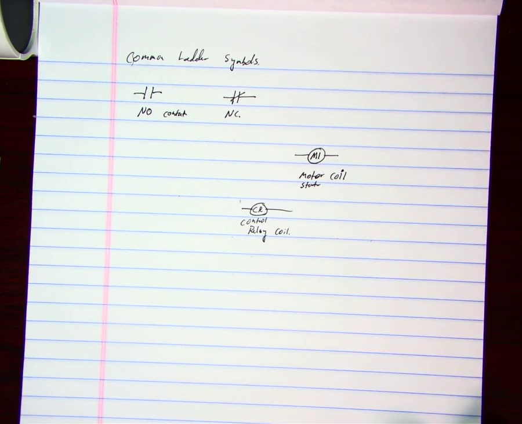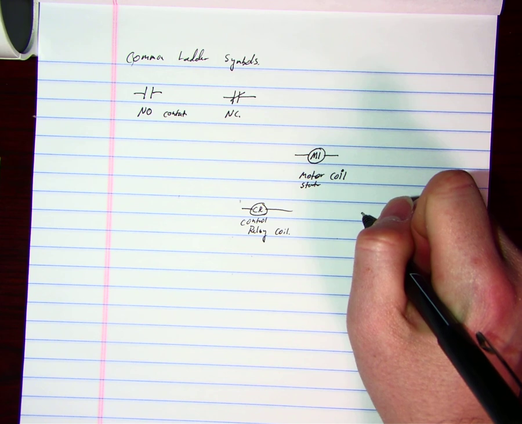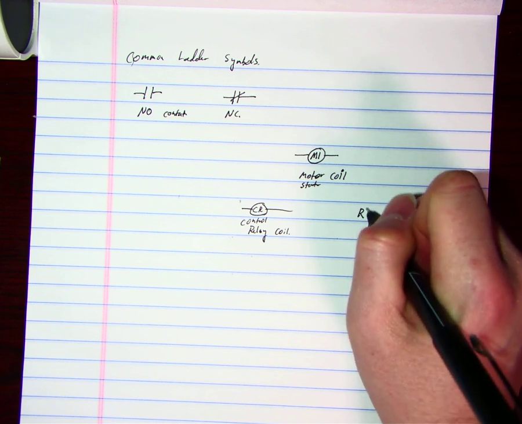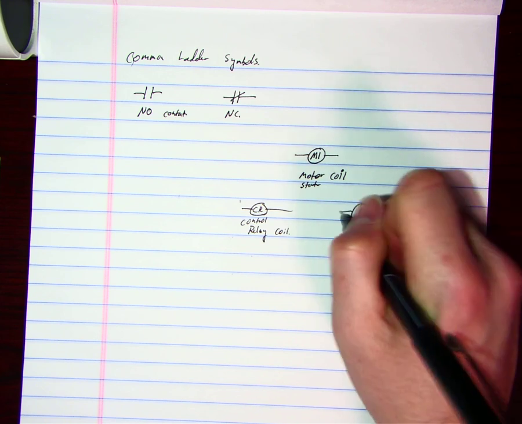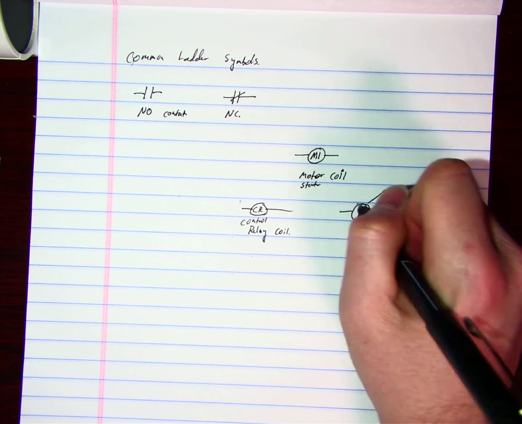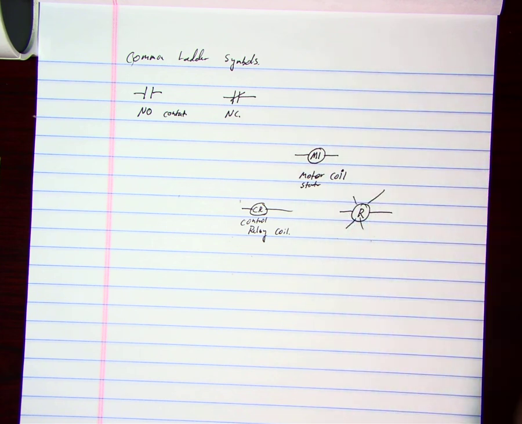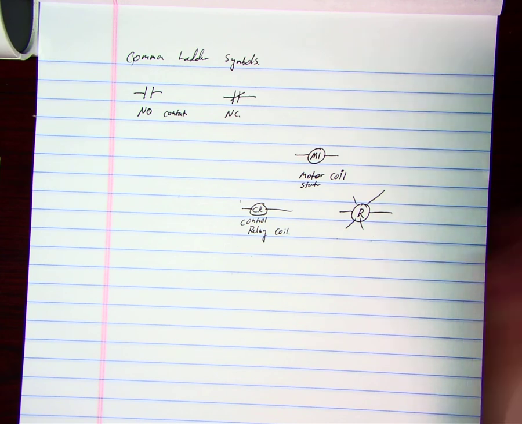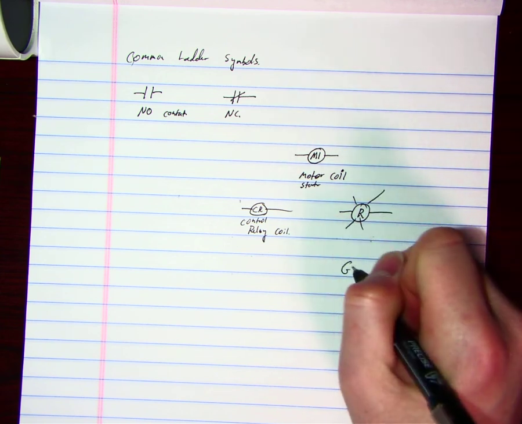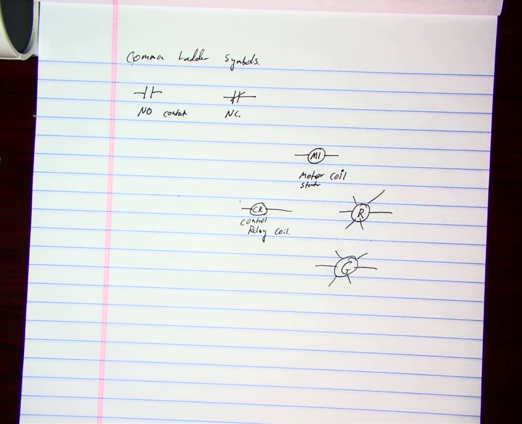Let's say we want to have a light on the circuit, so we'll have a pilot light. Let's say we want to have a red light that signifies that the circuit is on. We're simply going to just draw a light just like that. For a green light we'll put a G in the middle of it and we've got our little light symbol. Those are just some other common basic ones out there, our coils, our pilot lights.